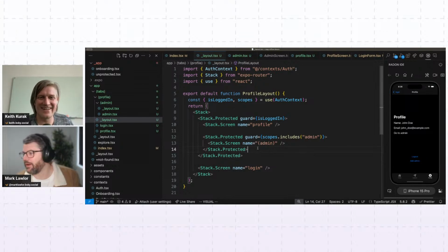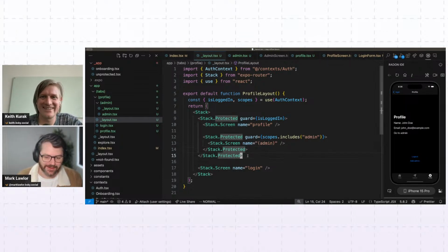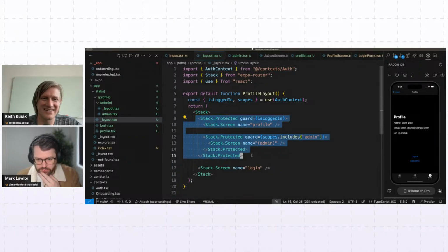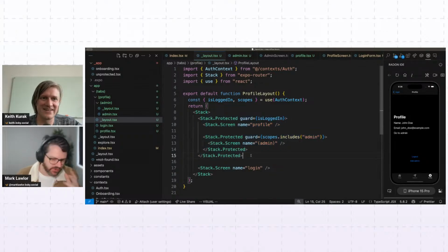Cool. All right, so I am running out of time here. I've got a lot to show, so I'm going to move on to the next thing a little bit quickly. All right, so we've talked about how this works for authentication, and you can set up these advanced authentication things, but they can also be used for business logic as well.